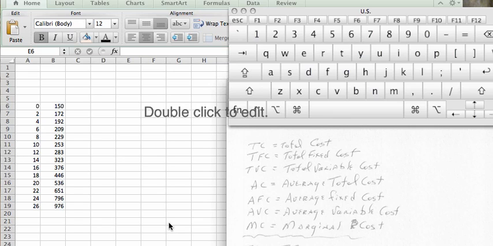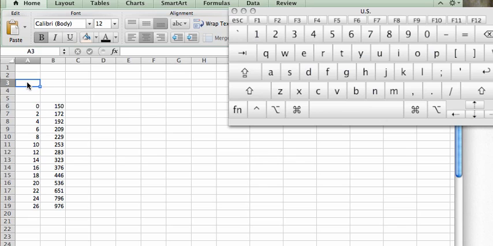Here we are in beautiful Baja Tustin at the McNeil International Film Studios, and I'm here to talk about how to do an Excel spreadsheet that calculates the costs for a firm. This is microeconomics. So here's how it goes. I've given you a series of quantities and then the total cost. So here's cost. I'm just going to fill them in.